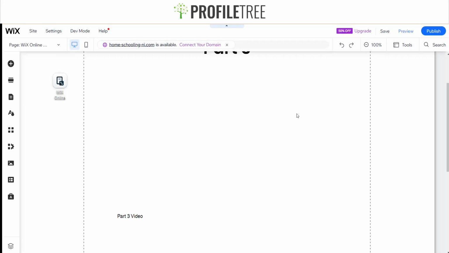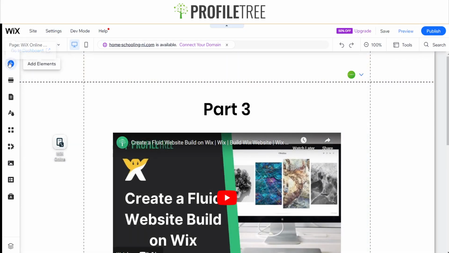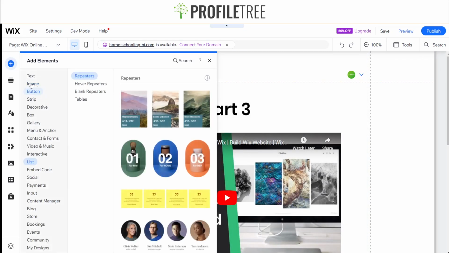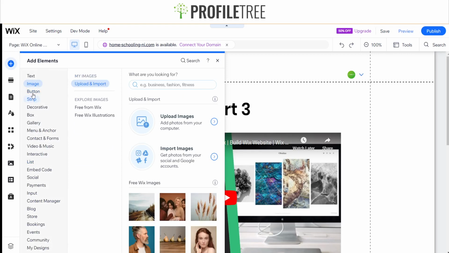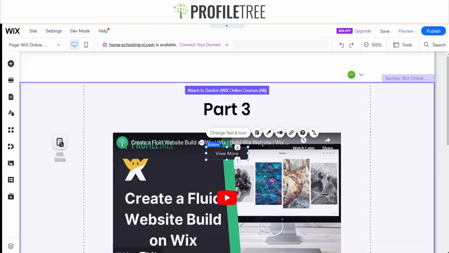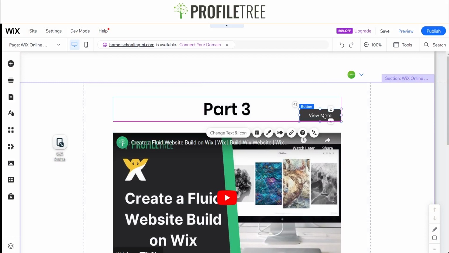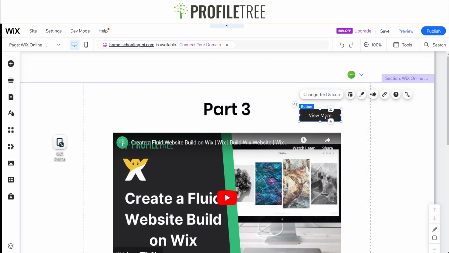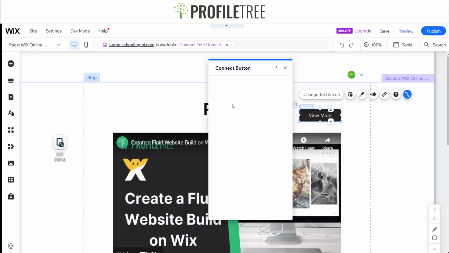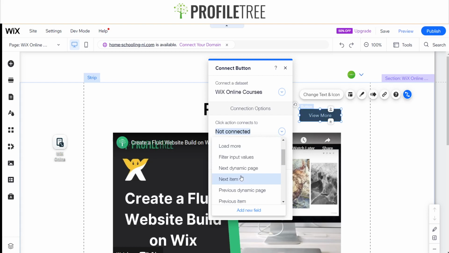So that's all looking good. The last part that we need to do now is to add some buttons in here. So I'm going to go ahead and get that sorted. I'll just add a button here, and I'll make it so that these buttons say previous and next. So we'll connect that to there, the next item.